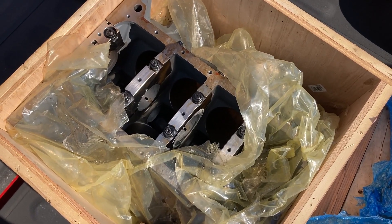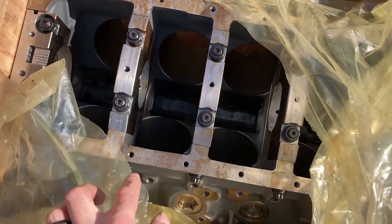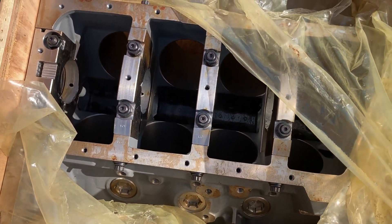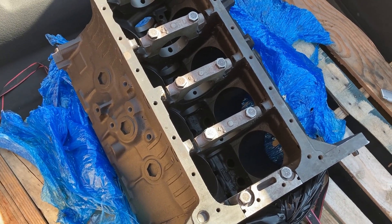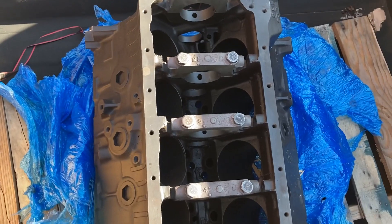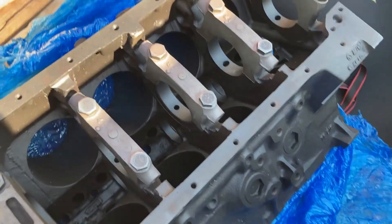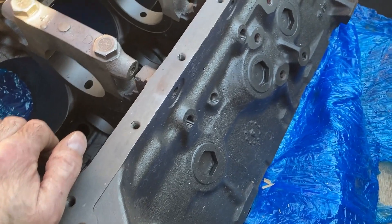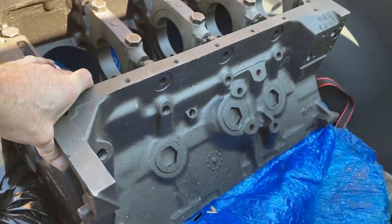I'm currently in the bed of my truck. I've got two engine blocks here that I'm getting ready to drop off to the machinist. This is a BBM block for our customer's really big cubic-inch forced induction build — got this block in yesterday. And this is a service replacement 427 side oiler for the 397 cubic inch tunnel port dyno mule. I was able to get this block and it's the first time I've laid eyes on it — it looks really, really good. I think it'll serve the purpose well and everything looks to be in good shape.